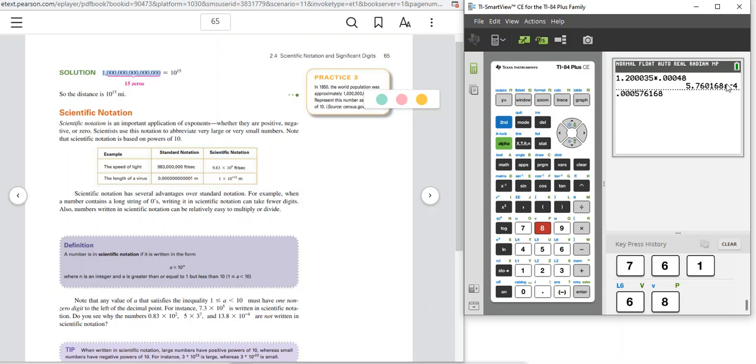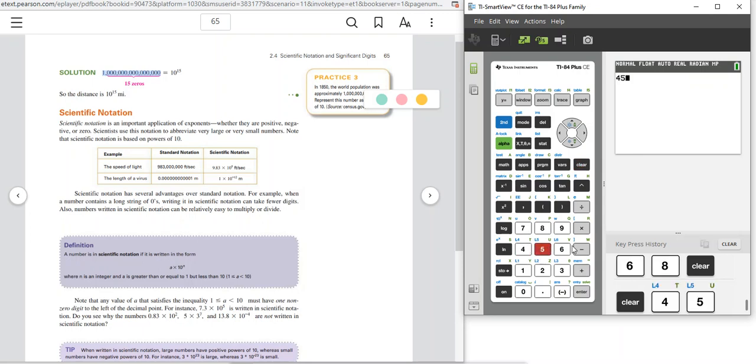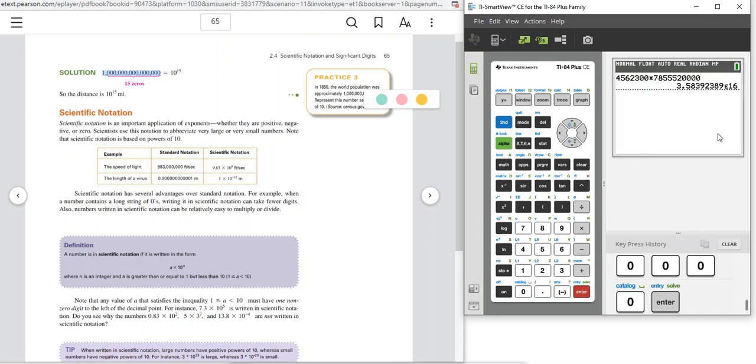This e to the negative: negative means move the decimal point to the left. If it was e to the positive 4, we would have moved the decimal point to the right. Let's say 45,623,000 times 78555560000. Enter. This is a big number. In fact, it's got a lot of places, right? So what it does is it says, okay, I'm going to take 3.5 e to the 16, meaning I'd have to move this over 16 places to the right. Take the decimal point, 1, 2, 3, 4, 5, 6, 7, 8, 9, 10. I'd have to keep going for 16 places, adding a bunch of zeros in. Or I could just write this.